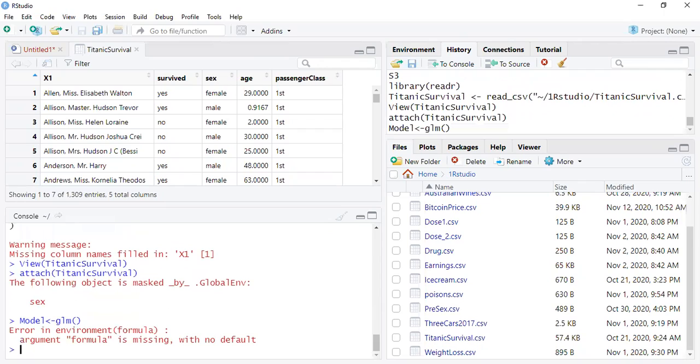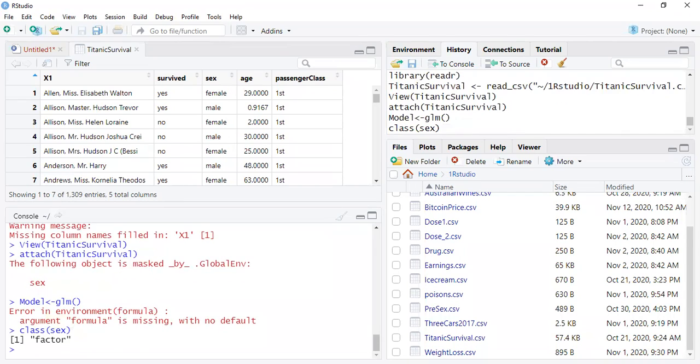Oh, even before we do anything, don't forget we have to change these variables. Now, this is the important part that is in addition to the other video that we did with the Titanic. Remember, get the class of your variables. Watch, survived, and well, sex is only three letters, so I'll do that one. Okay, it is a factor because I had it up before. What about survived? Is it a factor? Let's take a look.